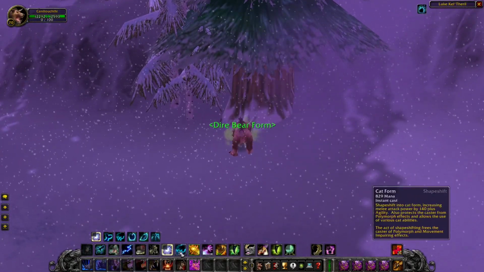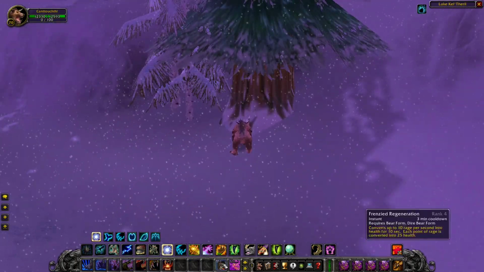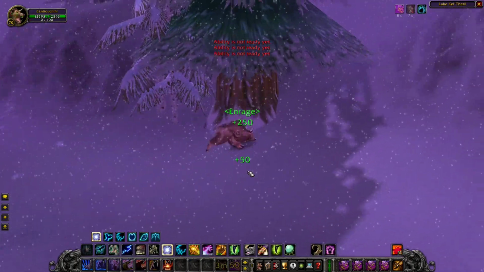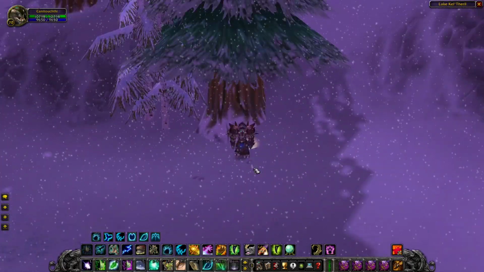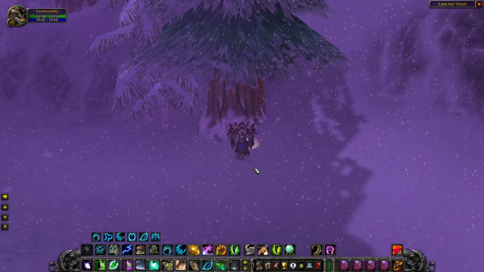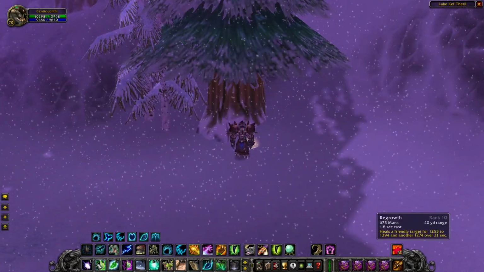Same thing with bear form, you can have your enrage for example, or your regeneration both on up and down. Makes it really fast and effective going from scroll up and scroll down. I highly advise you guys to have scroll up and down as a keybind. It is very useful. Now we are done with the main set of action bars right here.